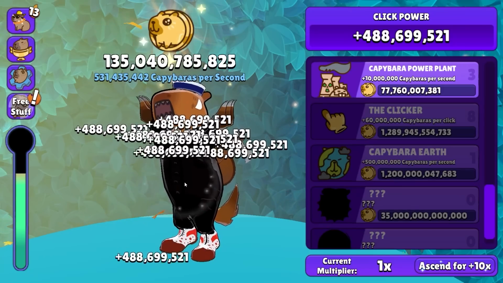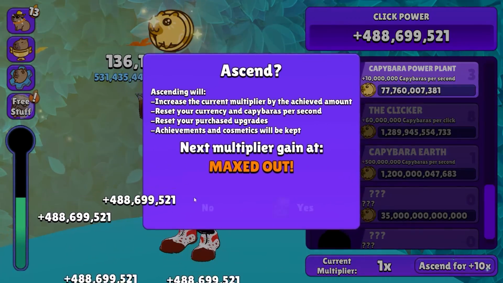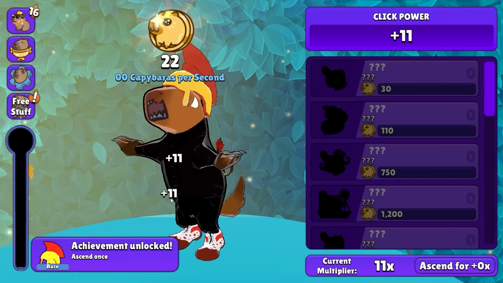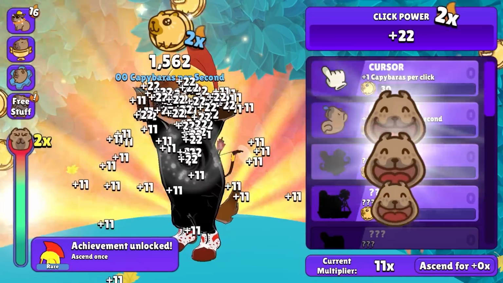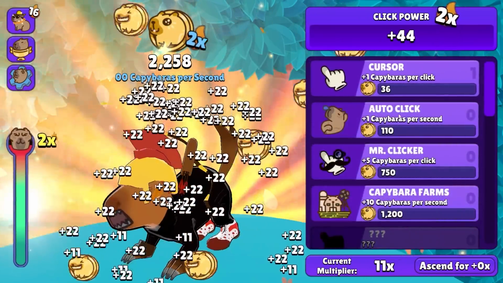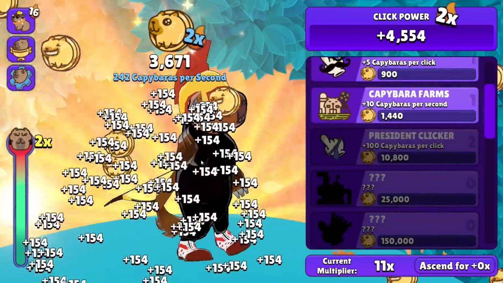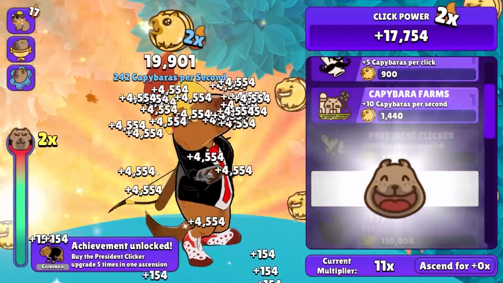Well, since the game clearly doesn't have auto clickers, let's ascend for 10 times. Now we look like this, but instead of 1 per click, we're getting 11. So I feel like we'll be able to speedrun our way through this, given that we've already just unlocked the first 4 levels. So whenever we unlock a clicker, we'll just auto click on it, and we'll just repeat that process, and you know what?